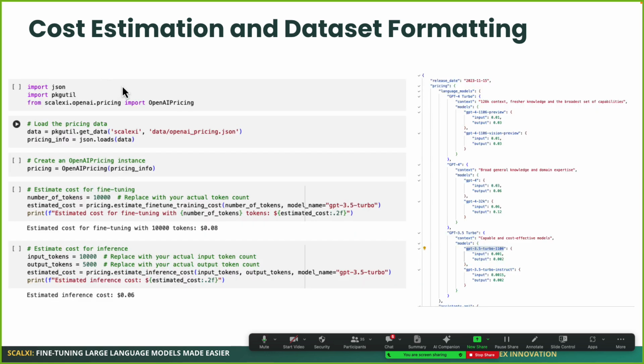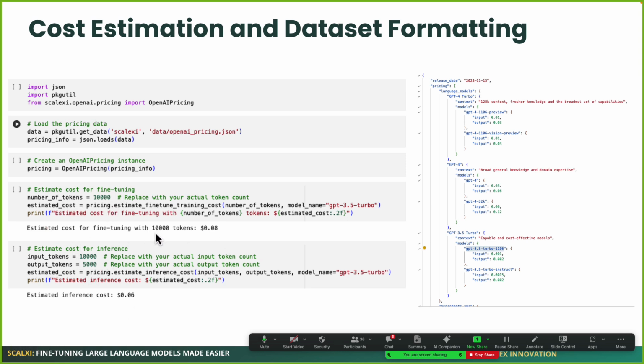And here is an example on the Colab that we will see later on. So this is the file. It's a JSON that contains information about the fine-tuning cost per 1,000 tokens. This is how OpenAI specifies the pricing. So for example here, if you want to use inference with GPT-4, it will cost 0.01 for input and 0.03 for the output. If you want to fine-tune the model, you can find the information from here. But these methods are going to access this file, bring the information based on the model name, and provide you the cost either for fine-tuning or for the inference.